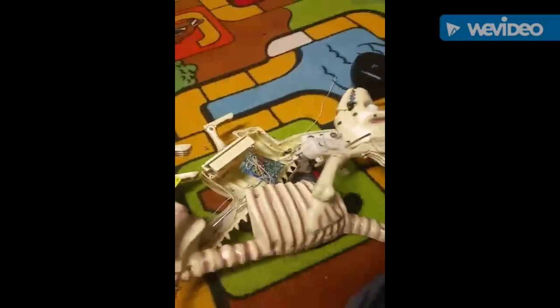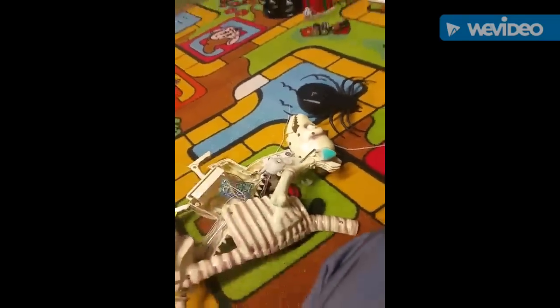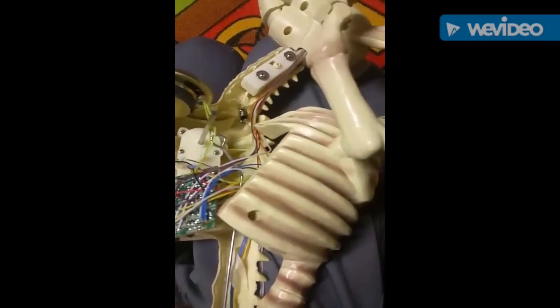Oh yeah, I took the batteries out. But yeah, the belt's not, so it's a gear. This is one of those ones where the wires come off in the process of fixing it, because of the way the board is. But yeah, it does have a big magnetic speaker, sound sensor.